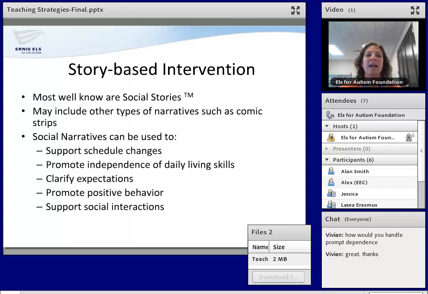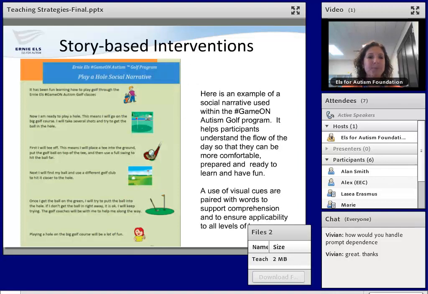So, for example, a social story to say what's going to happen at a birthday party, and what are some ways that you can interact at a birthday party or in a specific situation. Going to the doctor is a great example, to give children, adults, some expectations of what's going to happen when they go to the doctor's office, what they can expect and what is going to be expected of them.